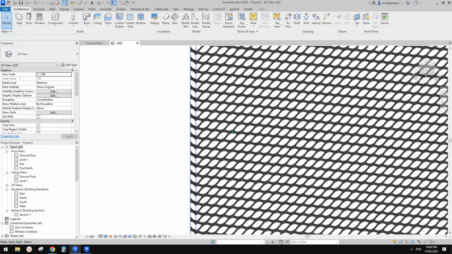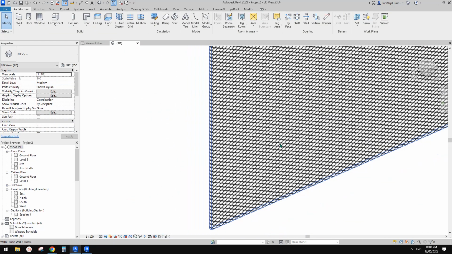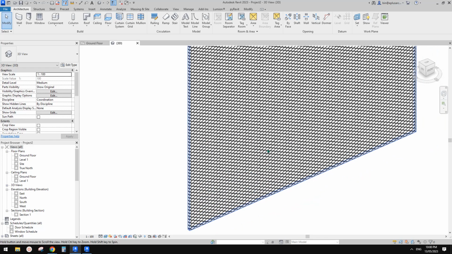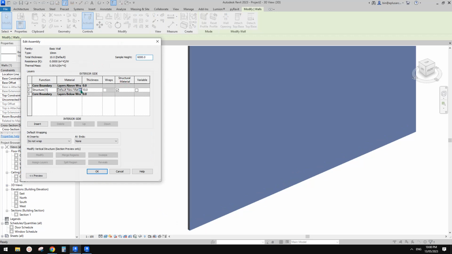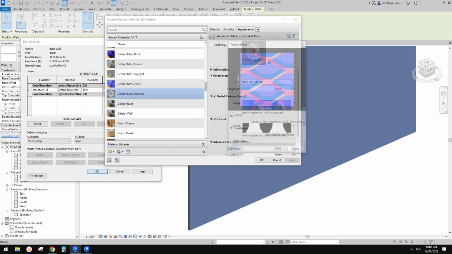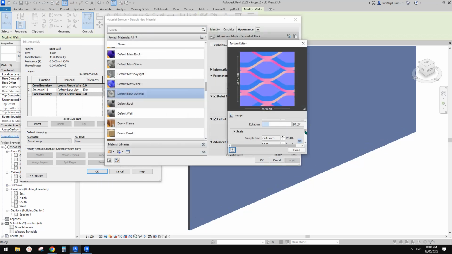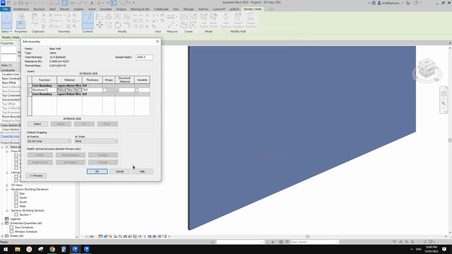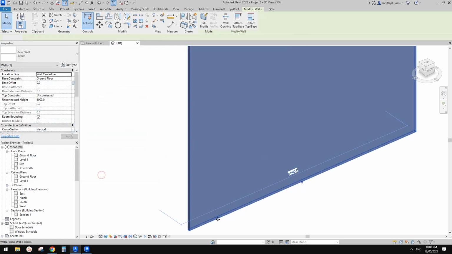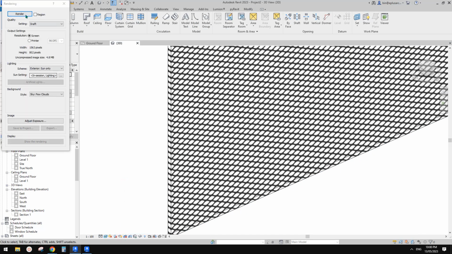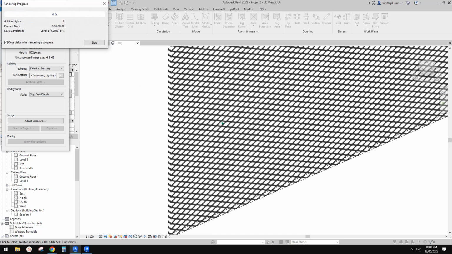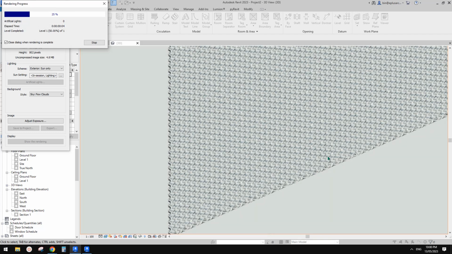Now you can see it will rotate by 90 degrees. And you can also change the size. Go here, click on the image, and here is the scale, so you can just change the size here. I think this is it. Basically it will only work in realistic view, or if you're going to render in Revit, you will see this.